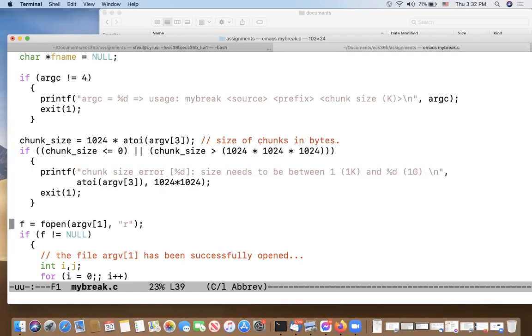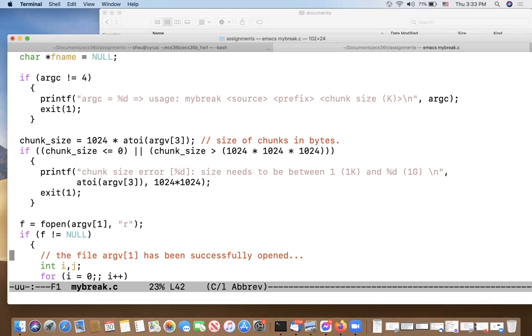This line is called fopen, because ARGV1 represents the name of the source file I'm going to chunk, I'm going to break. So ARGV1 is the name of the file I'm going to break. I use the command called fopen. Fopen in Unix is a very popular facility, file open.